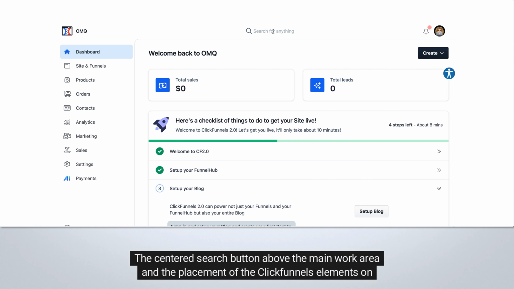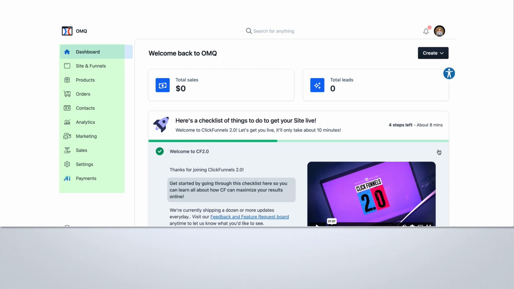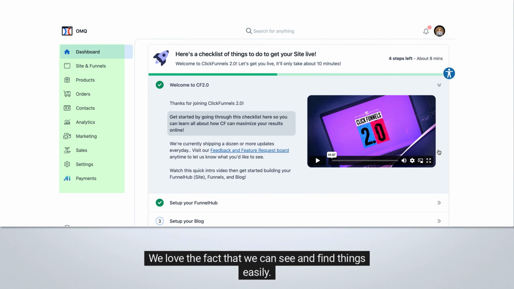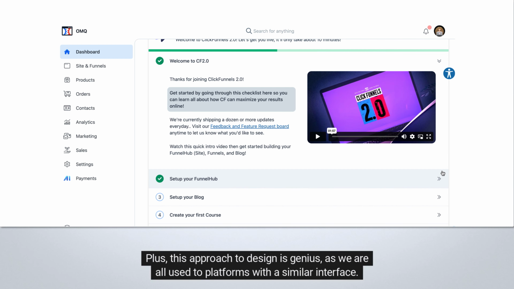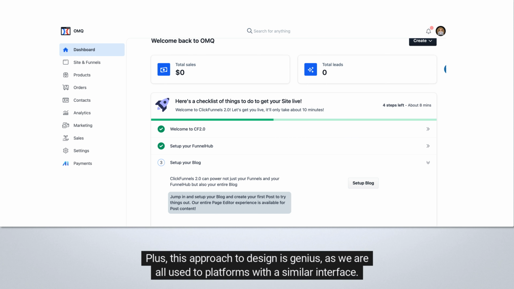The centered search button above the main work area and the placement of the Clickfunnels elements on the left looks organized. We love the fact that we can see and find things easily. Plus, this approach to design is genius, as we are all used to platforms with a similar interface. Anytime we don't have to spend time learning how to use the interface instead of using it, it's a great win for us.